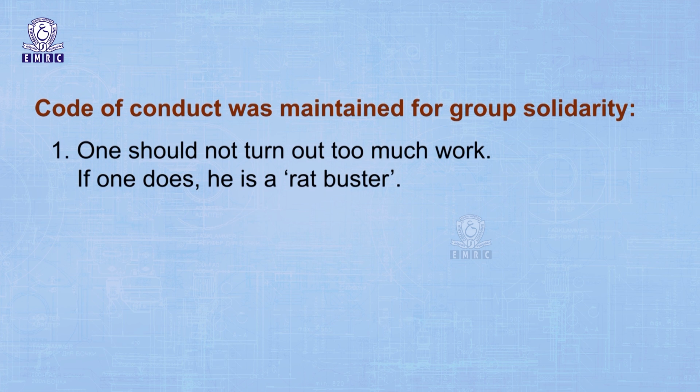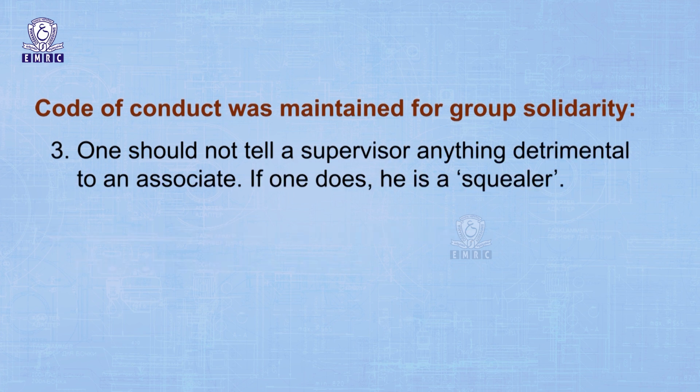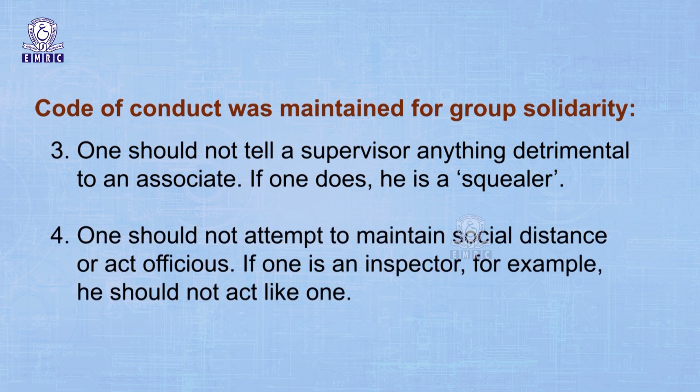One should not turn out too much work. If one does, he is a rate buster. One should not turn out too little work. If one does, he is a chiseler. One should not tell a supervisor anything detrimental to an associate. If one does, he is a squealer. One should not attempt to maintain social distance or act officious. If one is an inspector, for example, he should not act like one.